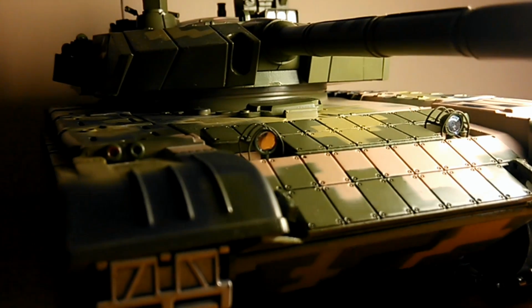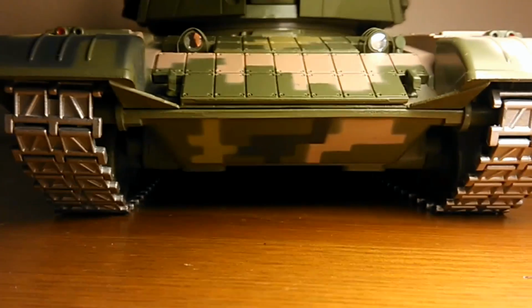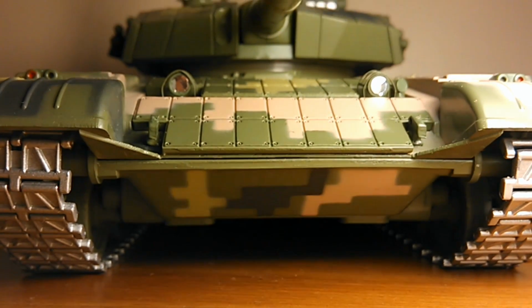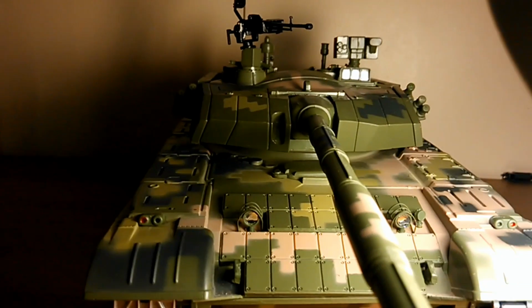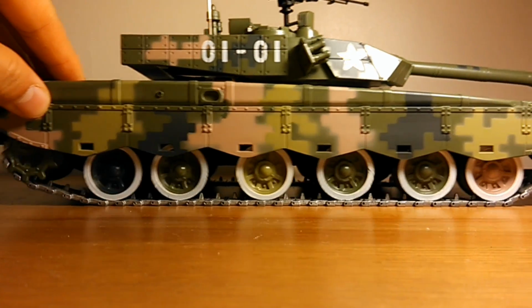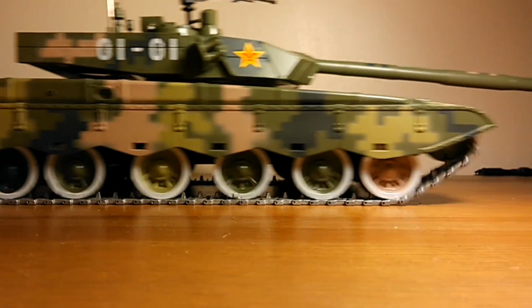Here, have a look at the video. You can see that the turret ring there might be a weak spot. If a shot gets there, that's probably the only weak spot. But look at the lower plate and the frontal plate, how well it's angled. And remember, it has reactive armor plating, which is actually an active defense. Just let me finish talking about the gun.